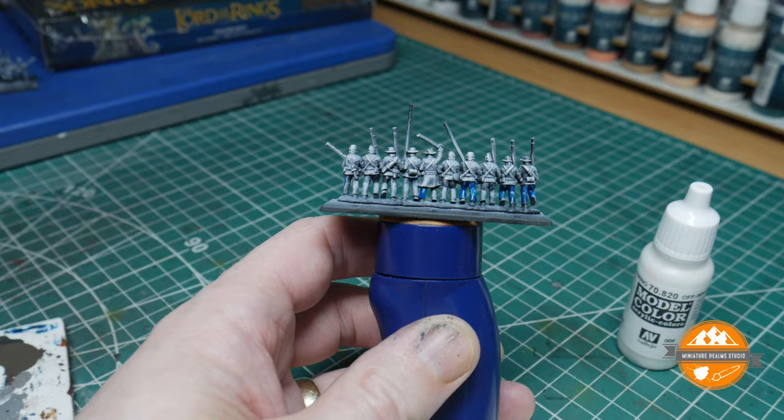And then the next stage is adding a few little spots of the Vallejo thick mud, which I talked about earlier. Well, I'll do that now. And then it's tufts, really. And then edging the base, and we're done. Well, apart from flags, of course.